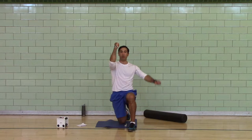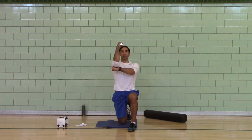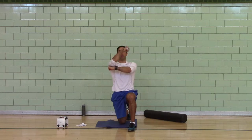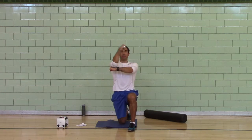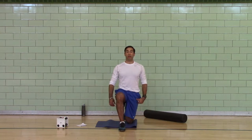Right knee down, right arm up strong, left fist underneath. This is half kneeling, elbow supported, external rotation in the scapular plane. Don't flip your wrist as you pull. If that's easy, use a weight. You should feel this in the back of your arm, the back of the shoulder, and maybe the back of the shoulder blade. Ribs down, your butt tucked, and your head packed. And I'm definitely getting lots of fire. This position with your elbow in front of your body lengthens your internal rotators, puts them on stretch, specifically the lat. And it helps to strengthen your external rotator.